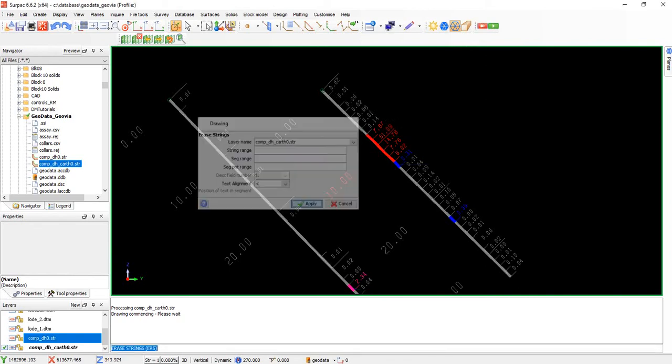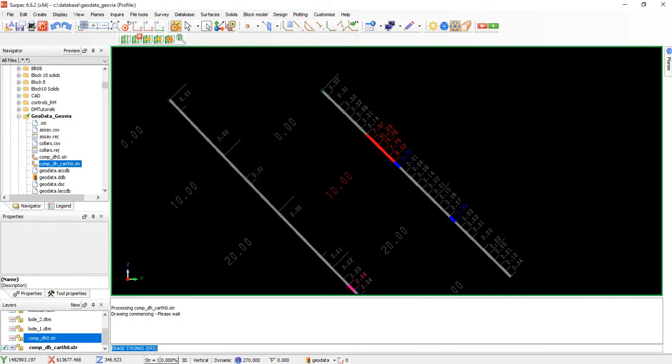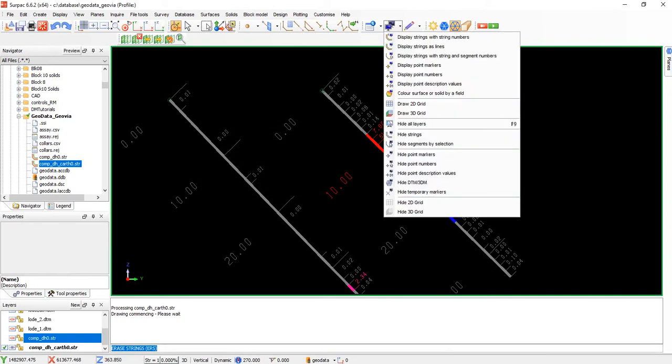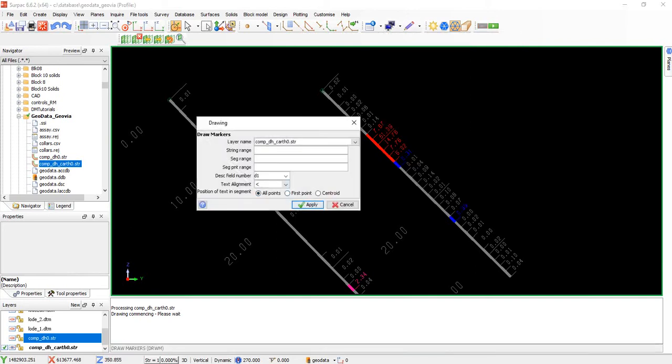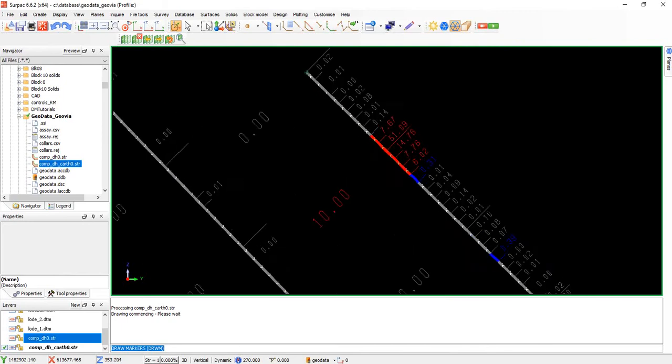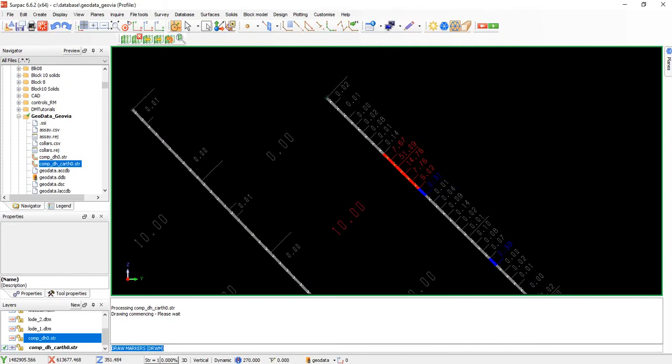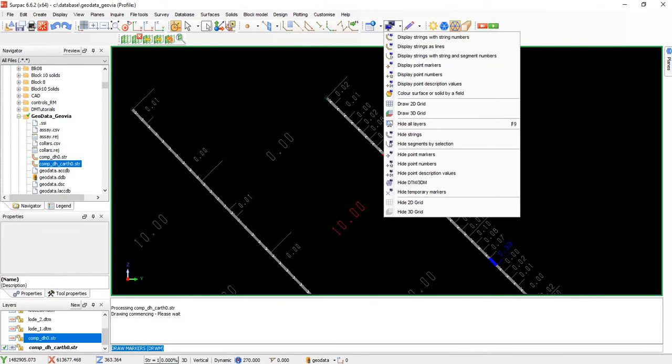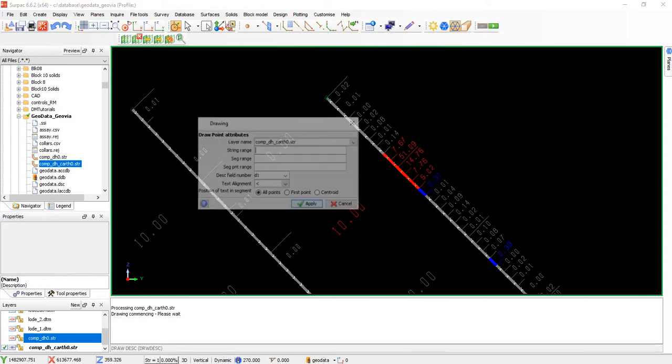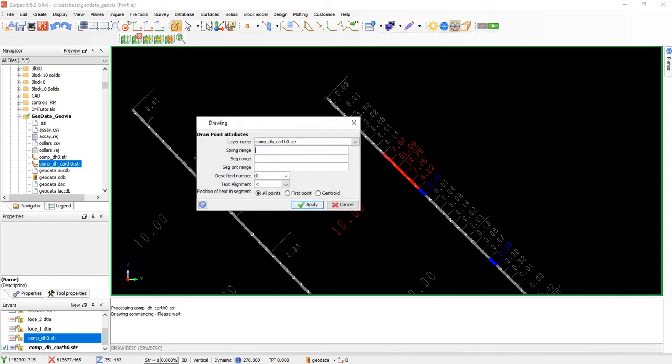They're in D1, hidden them. And I'm going to display the point markers display. Point markers, they're also in D1. These are the point markers. Then I'll display their descriptive values as I did for the composite. Display point descriptive values. So apply.